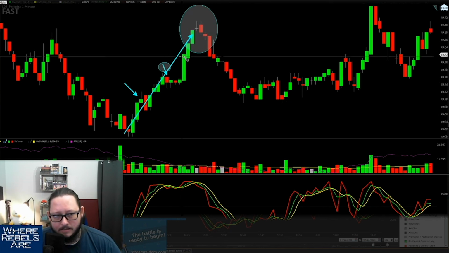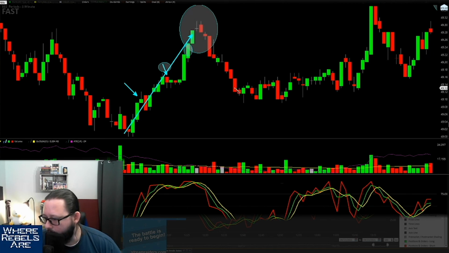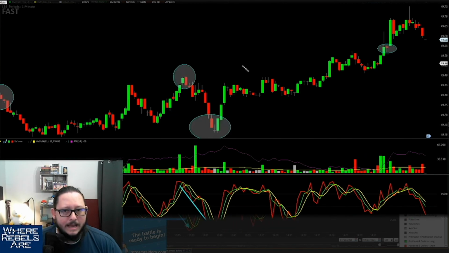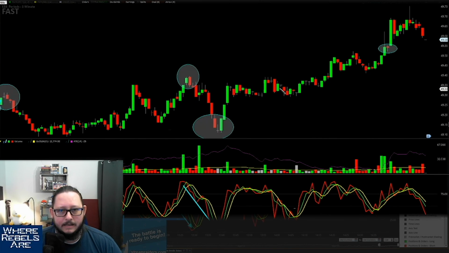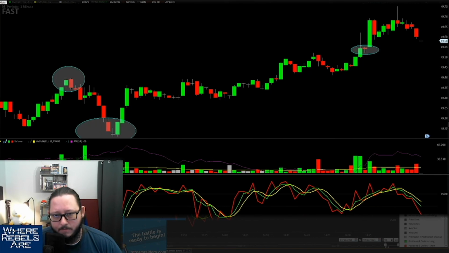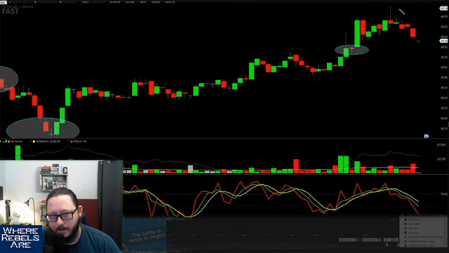And then you get this strong move conviction to push up, and then here's the reversal. It's running out of steam at that point. There's your reversal candle, 1, 2, 3. All three of these qualify as reversal candles, so taking action on any one of the three would have been acceptable.